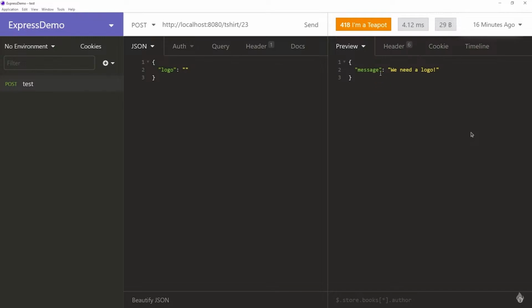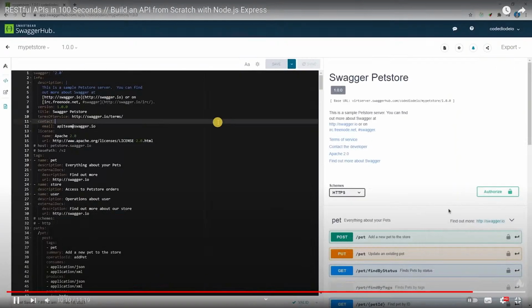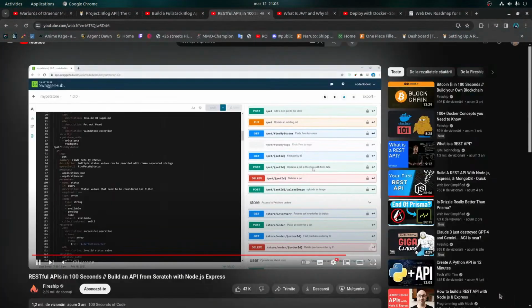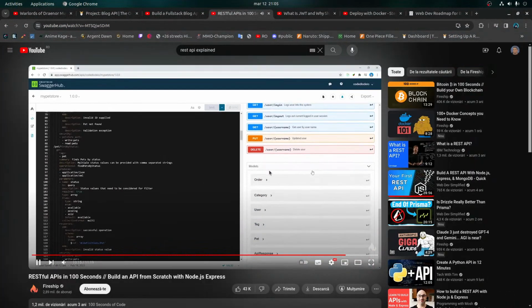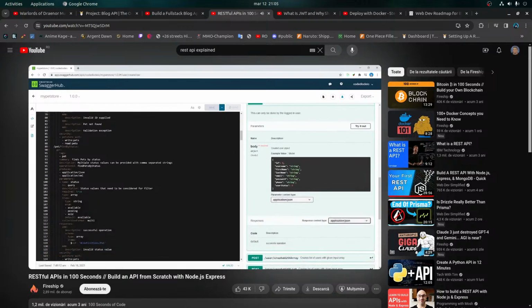But before we wrap up the video, there's one more thing you should definitely know about when it comes to RESTful APIs, and that is the OpenAPI spec, which provides a standard way to describe an API in YAML. It originally came about in something called the Swagger framework. And what it allows you to do is describe your API in a way that can be understood by both humans and machines. And if you're building a serious API, you get all kinds of awesome benefits in the process.